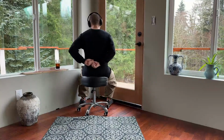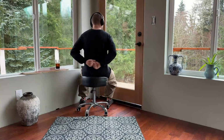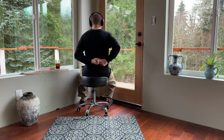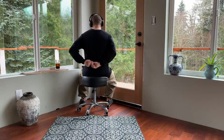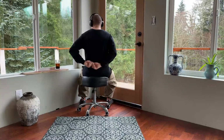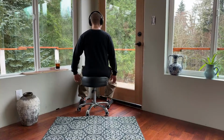So I'm doing 60. Let me know later how this feels for you, if it's too many at this point, or if it feels easier. Eventually, we want to be able to do 60 without any sense of tension or clenching in the arms.